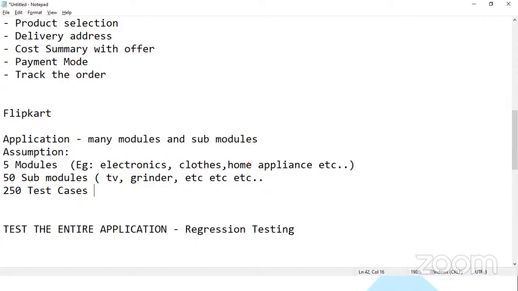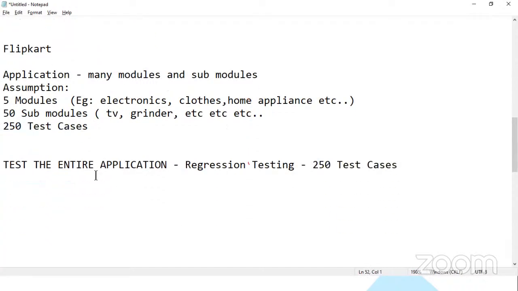We have positive and negative scenarios, all together 250 test cases. Now for any small change in the application, if you test all these 250 test cases, we call that regression testing. Entire Flipkart, you're going to test it.